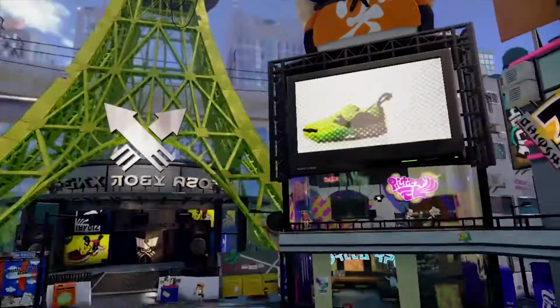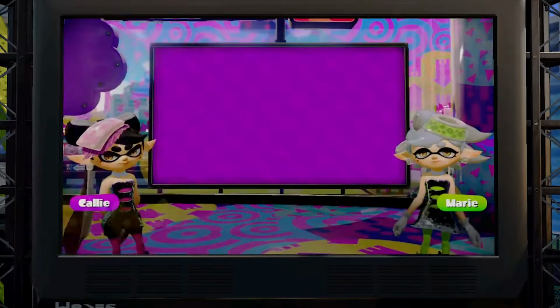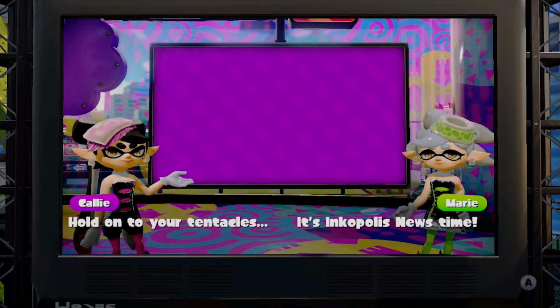Splatoon. Press ZL or ZR. Okay. What's this? Oh. Hold on to your tentacles. It's Inkopolis news time.